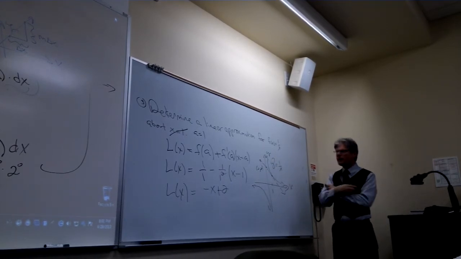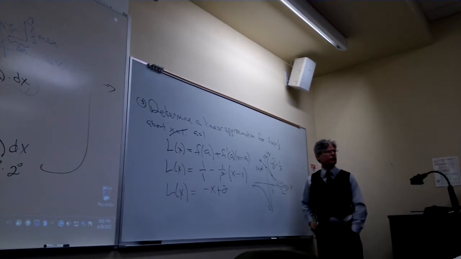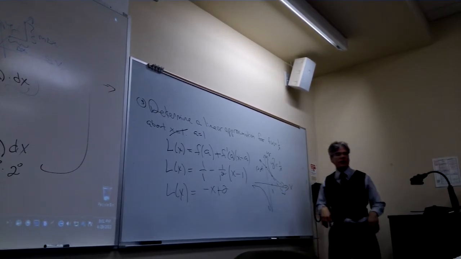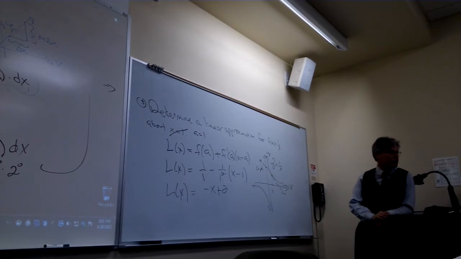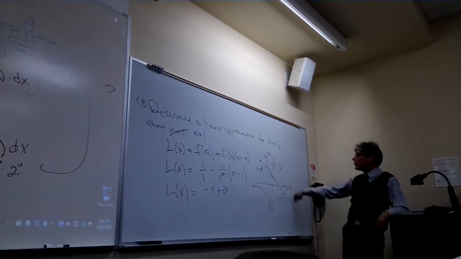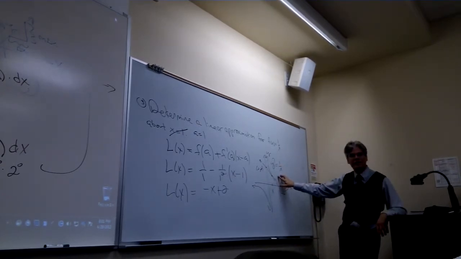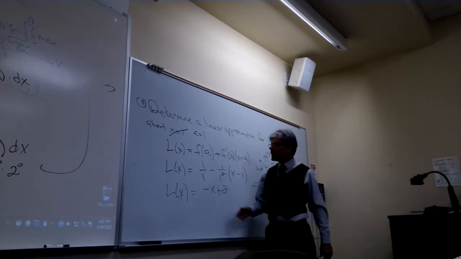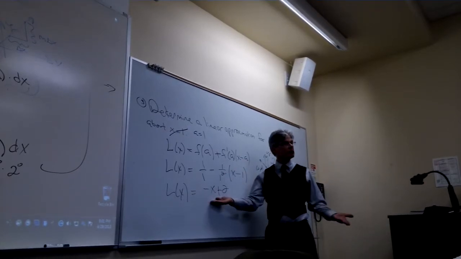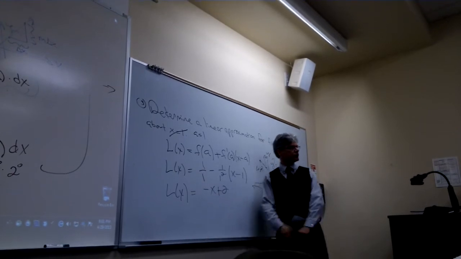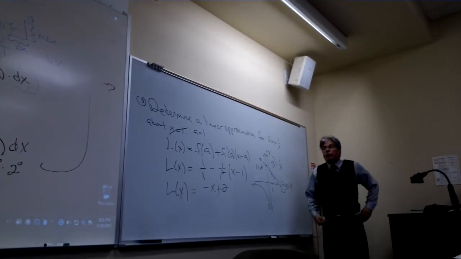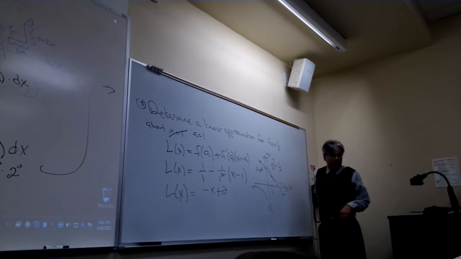You guys, I think I made a mistake. Can we just double check this real quick? This really is the equation of the tangent line at that particular value of x. I think the tangent line and the curve should agree at x equals 1. When I plug 1 in for x here, I get y equals 1. We've already done that. But when I plug 1 in for x here, what do I get? 1. I agree.